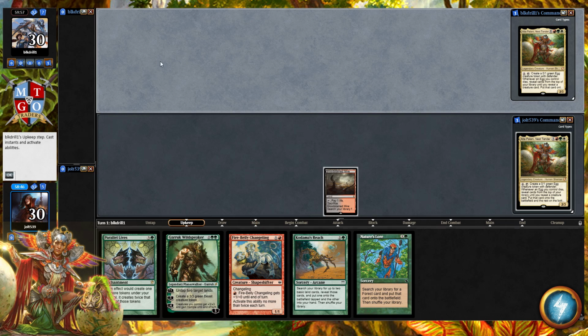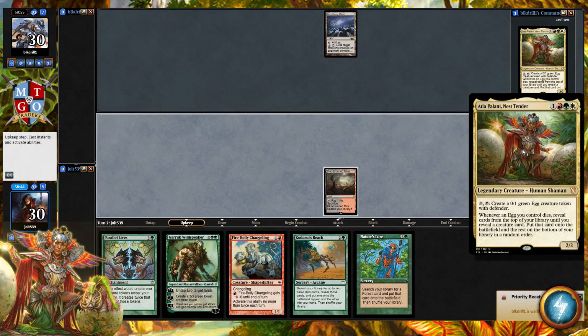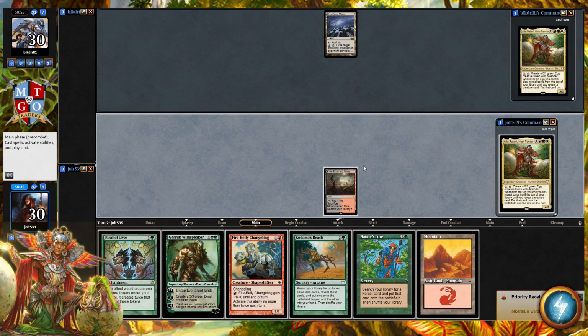All right, so we've got Atla versus Atla. So I'm really excited about this. I always enjoy mirror matches like this. So we are playing Atla, Nest Tinder, 2 mana activation, create a 0/1. Just like we drew it up.